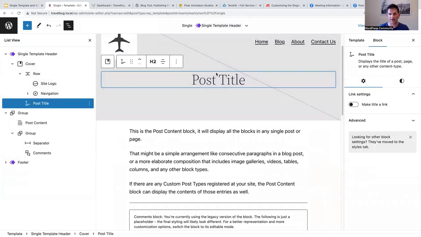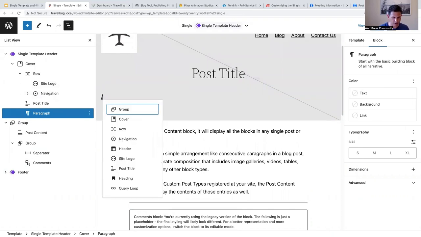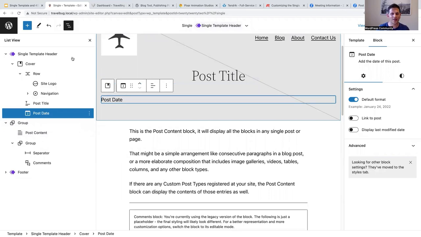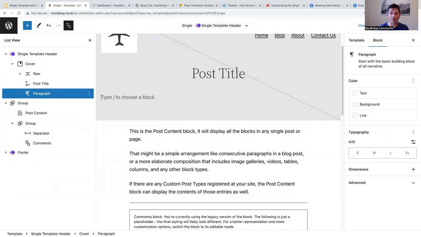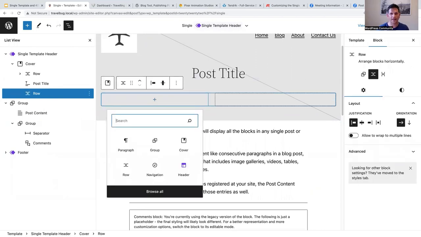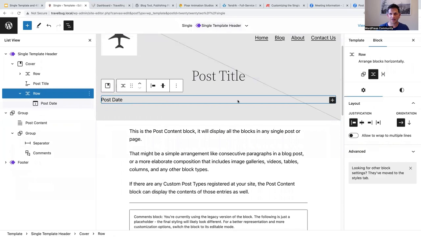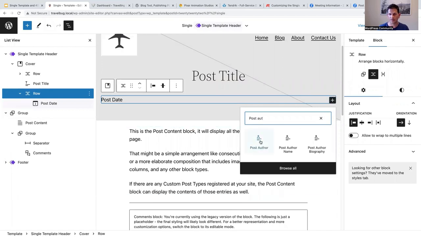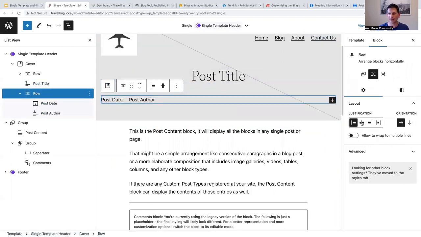Okay, so I'm going to select my post title block and I'll say insert after. And now I just want to add the post date block. I forgot one step. I'm jumping the gun here. So let me just undo that because I want the post date and the post author block to be next to each other. So I need a row block for that. So let's add a row block. And on the one side, on the left side, we will add the post date block. And then on the right side, we are going to add the post author block. All right, so let's select our parent block and also change the justification to center.